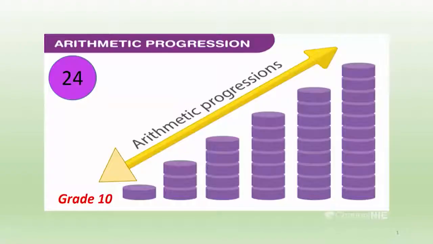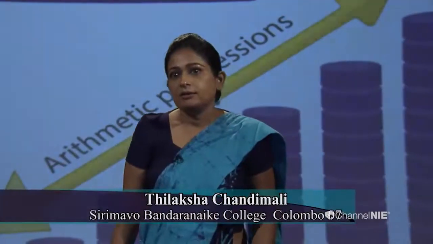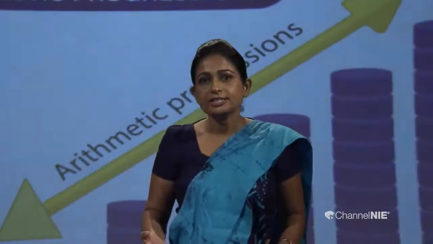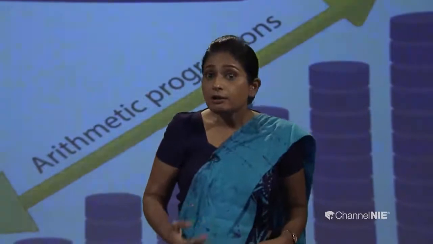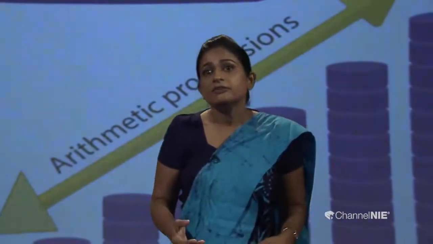Today I am going to talk about part 2 of arithmetic progressions. In the previous lesson we talked about part 1. Under part 1 we discussed what arithmetic progressions are and their common difference, and we solved sums by using the general term. We found the general term for the arithmetic progression. Today I am going to talk about the sum of the first n terms of an arithmetic progression.